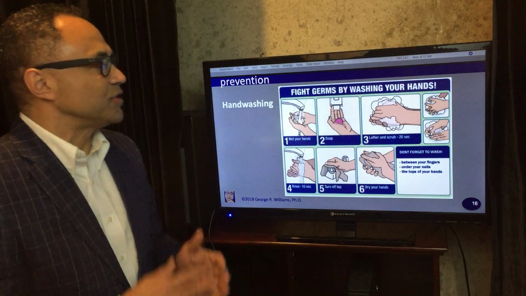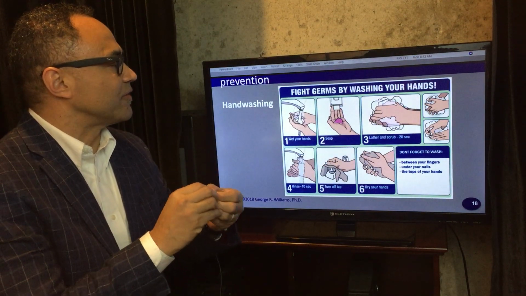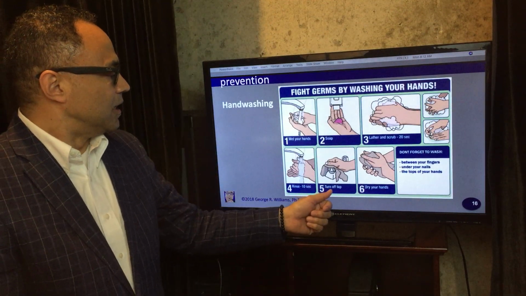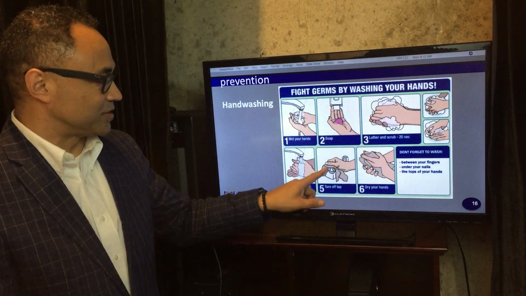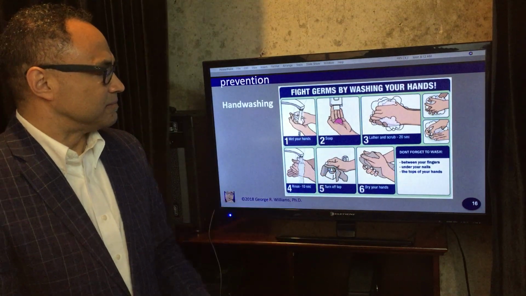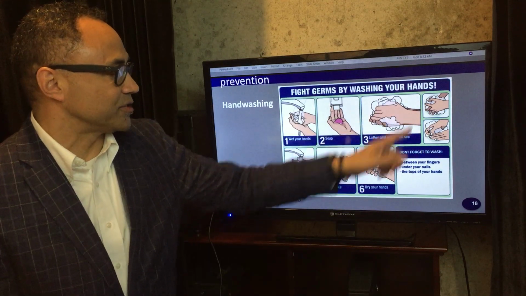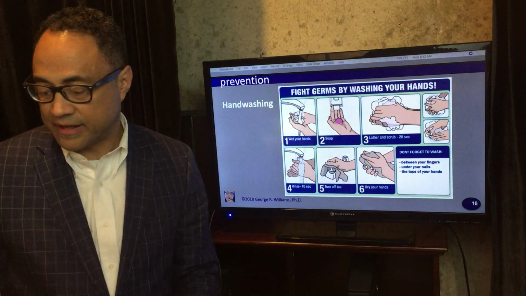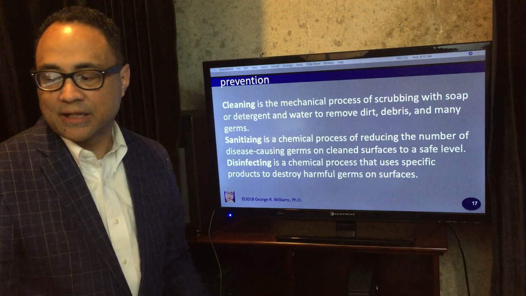And you want to make sure as you do that you get the back of your hands as you're scrubbing and lathering, and then also your fingernails. Then rinse for 10 seconds. Turn off the tap water. Usually you want to get the towel. I think these two steps probably could be reversed. You can get the towel, dry your hands. All right, and these pictures are related to between your fingers, under your nails, and the top of your hands. All right, and also another preventive measure is cleaning, right?